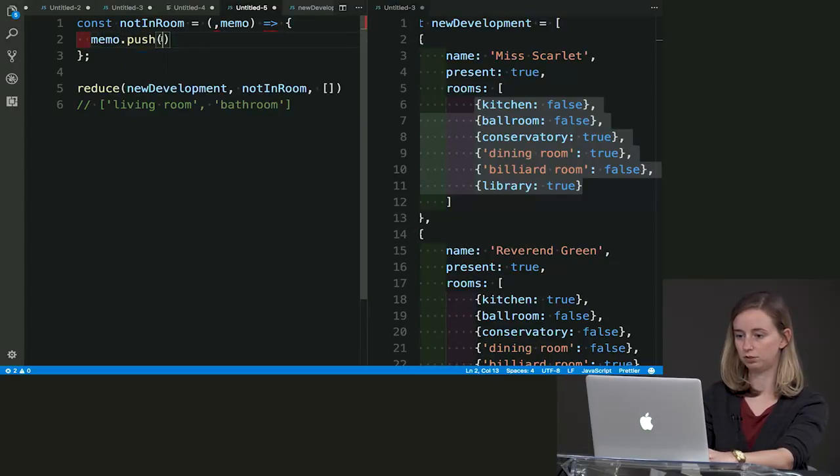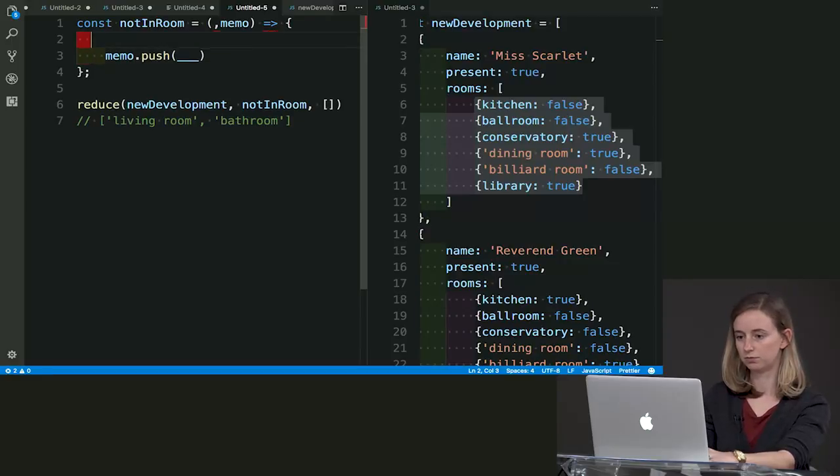Dot push, whatever it is that we're going to push. So what's this first thing? Maybe like the room? Rooms. Ah, good catch. Rooms.